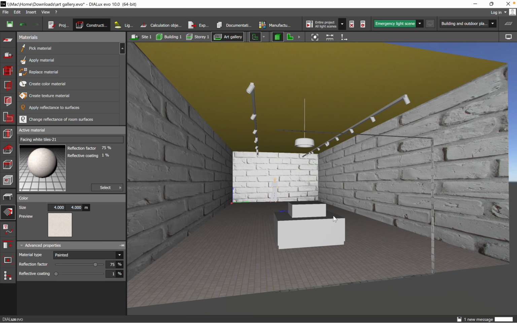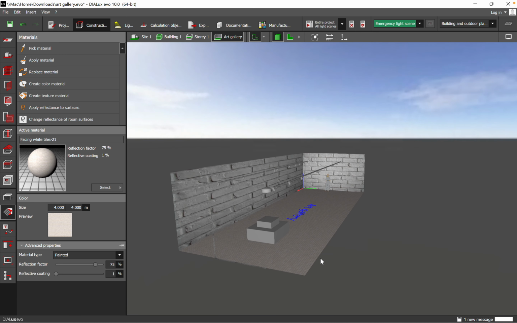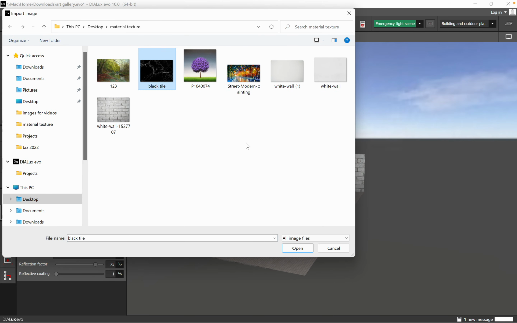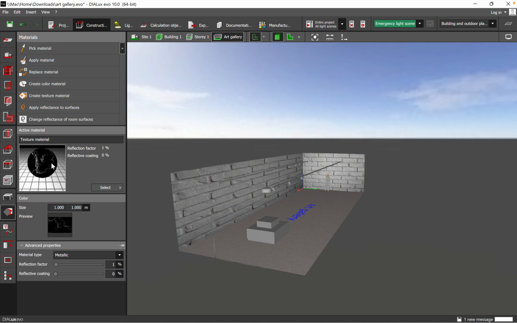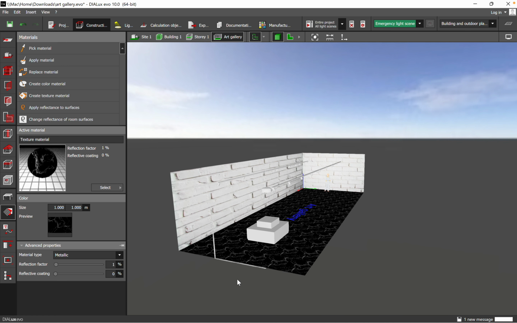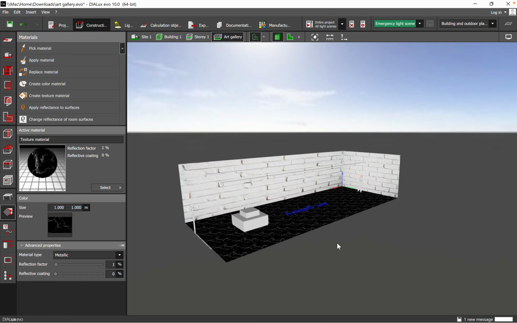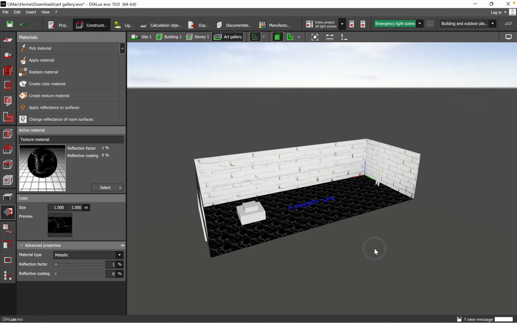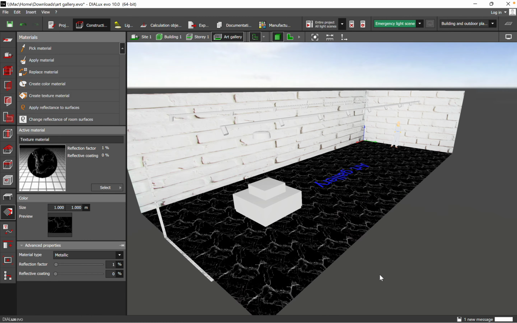And now let's add a different texture. For example, I will go with a black tile for the floor, and then we will do the same. So this is the texture which we added on the floor.